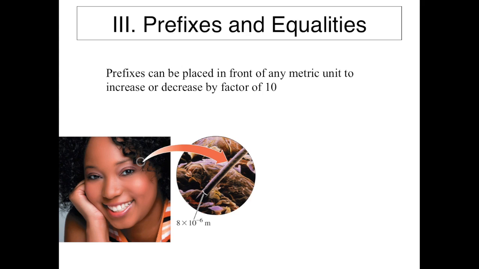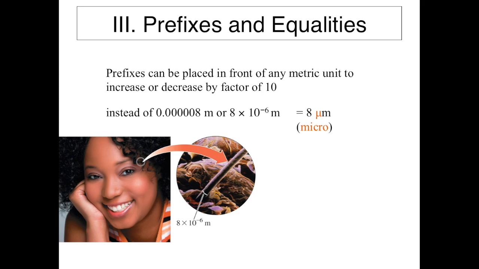So for example, the width of a hair on a person can be measured, and it turns out that it is 0.000008 meters. Now you see how cumbersome it is to say 0.000008 meters. So instead, sometimes we write in scientific notation. We write it as 8 times 10 to negative 6 meters. Remember scientific notation, going to the right, 1, 2, 3, 4, 5, 6 times makes it 10 to negative 6. 10 to negative something, again, makes it very small. Okay, so that makes it easier to write, but still, 8 times 10 to negative 6 meter is still not an efficient way of speaking.